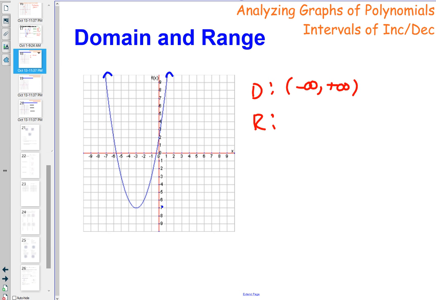Range is what could be affected by turning points. So if I look at this parabola from left to right, I'm starting to decrease. I'm going down, I want to make it to negative infinity. Oh, I just turned around. So how low does this graph go? Yeah, -7 would be the absolute minimum here. Now we actually do touch -7, so this will take a bracket. And then how high do we go?